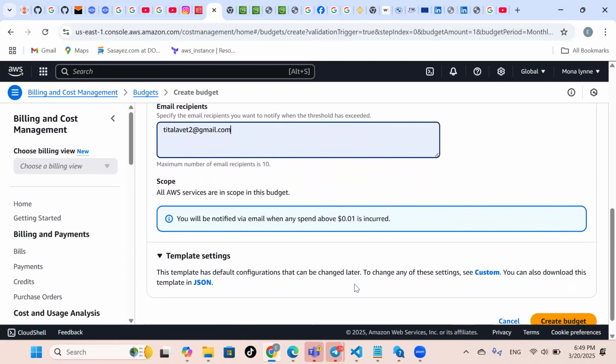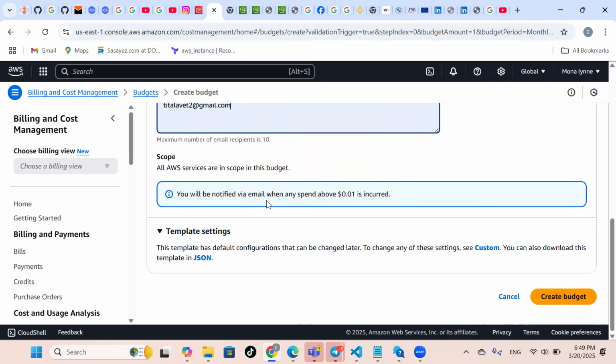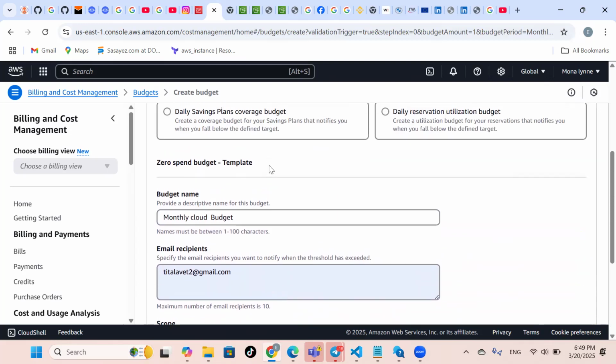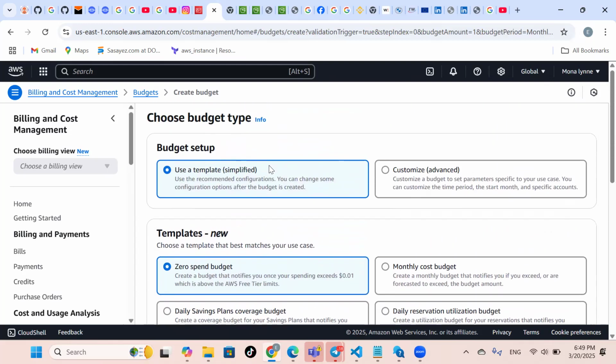Okay. Then I'm going to scroll down. It says you'll be notified when any spend is above 0.01. So I'm going to show you how to edit that. Customize.